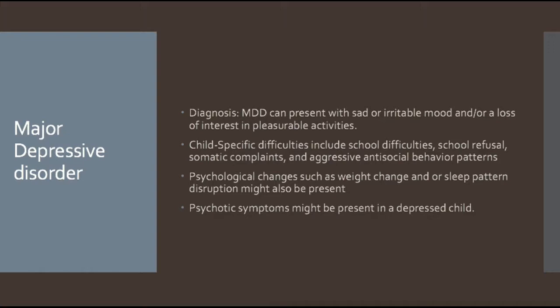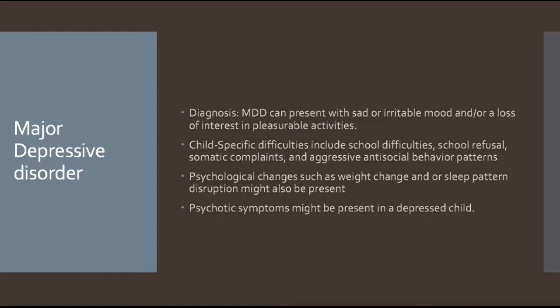Child-specific difficulties with MDD include school difficulties, so if the child's having difficulties in school, if they're refusing to go to school, and if they have a lot of somatic complaints, abdominal pain, headaches, etc., and aggressive antisocial behavioral patterns. Physiological changes such as weight change and sleep pattern disruption might also be present. So just like in adults, we know that sometimes they could either gain weight or lose weight. The more common is probably weight loss due to not eating properly, and obviously sleep pattern changes.